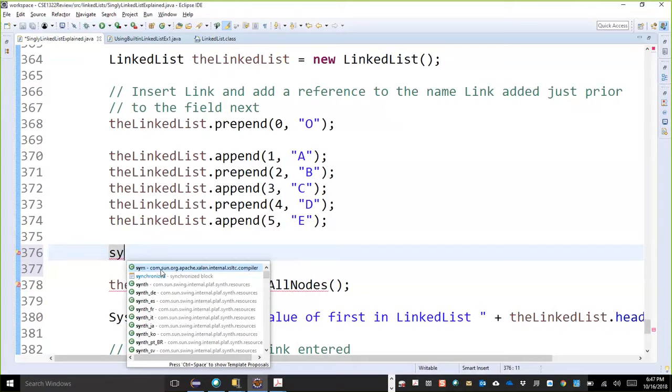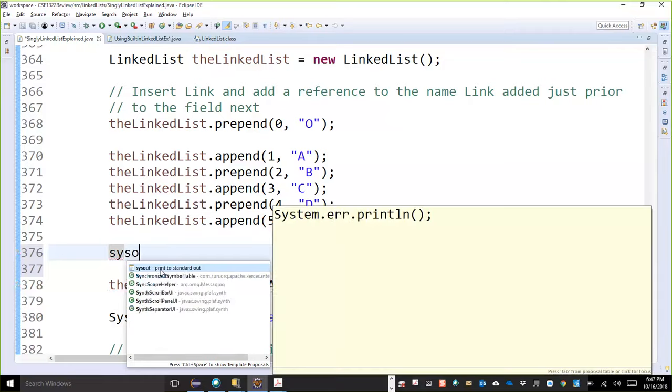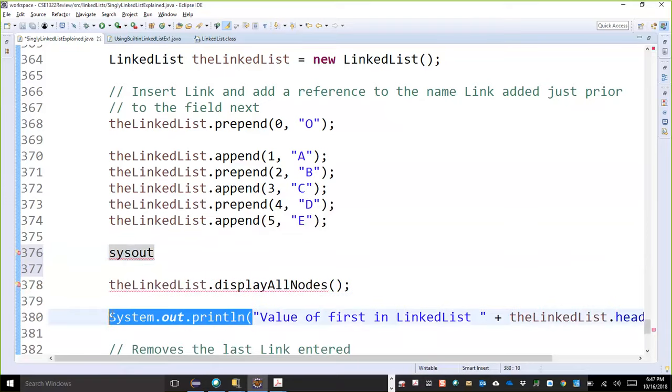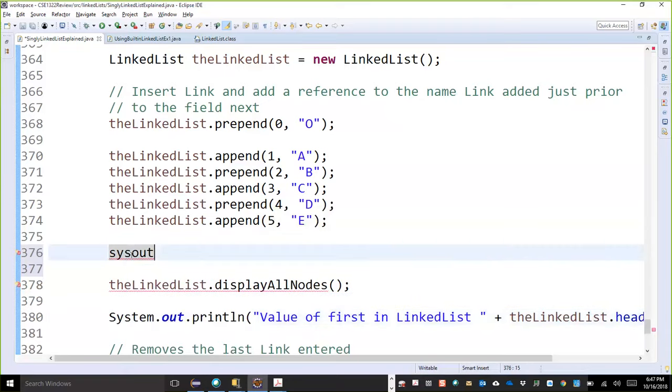I want to say this on sys out. Okay, just I gave a barrier. Okay, so that here I am. I want to show that here I am.